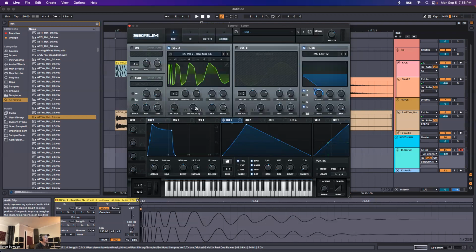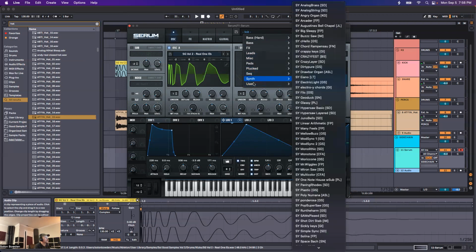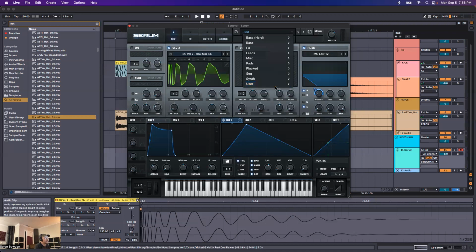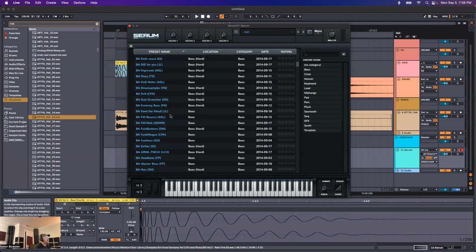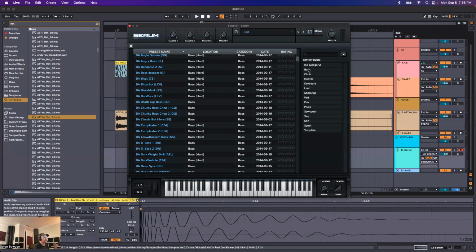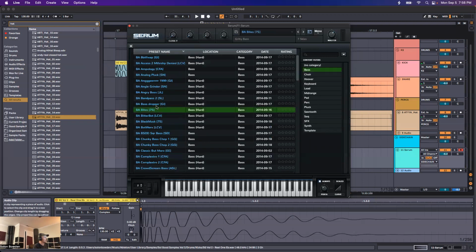Anytime you make a patch that you want to save, you can always click on this little floppy disk thing right there, and it'll give you an option to save that patch. Then it'll be in your user section right here. This is a new computer, and I actually haven't transferred over my old user stuff, so I don't really have anything in here. You can also always go to this guy right here next to the menu button and browse through the different presets in here.